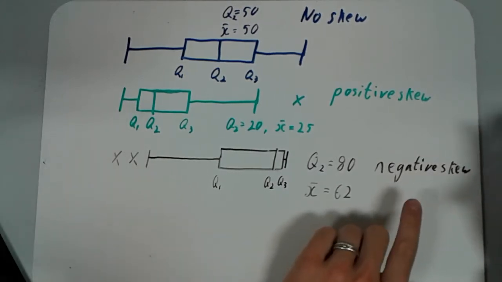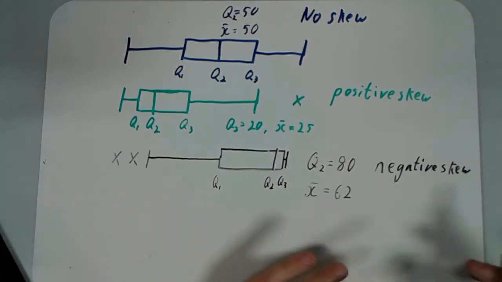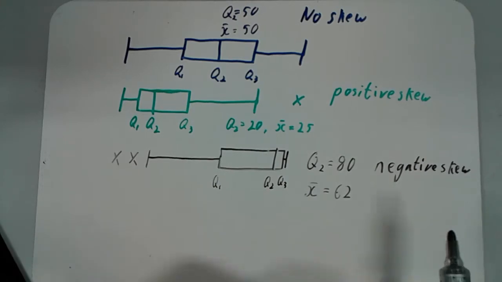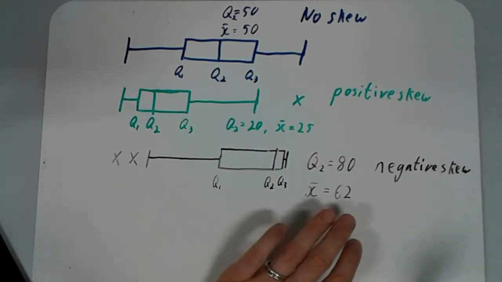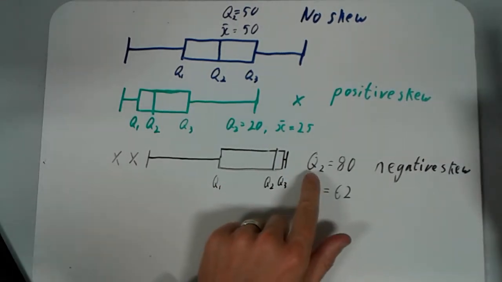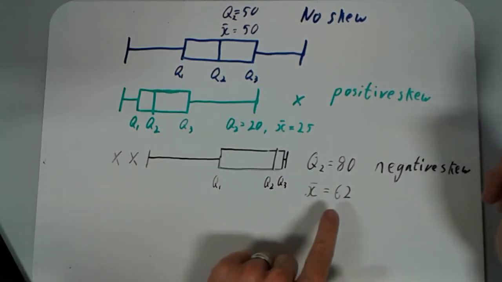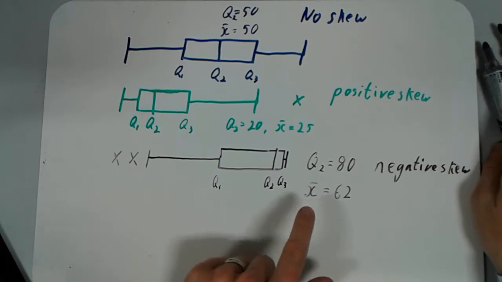Remember, we always talk about how the mean has been pulled. Which direction has it been pulled in? In this case, it's been pulled towards the negative values. It's negative skew. The mean has been reduced. In this case also, we should use the median to analyse our data, as we know that our mean has been skewed by a few outliers.